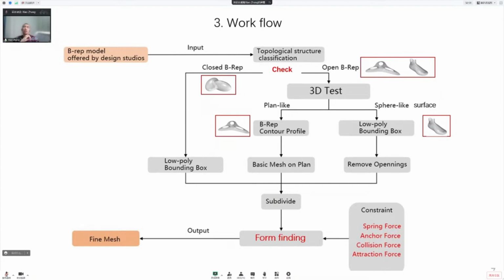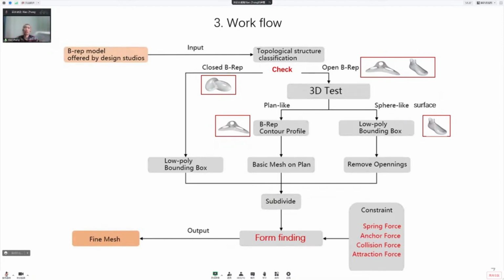When there are too many holes, or even when two faces are getting really close, it will also have this kind of problem, because if I use a mesh force, maybe the target BREP and my mesh will have some crossing.